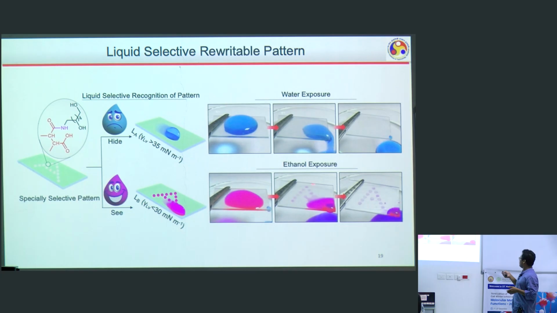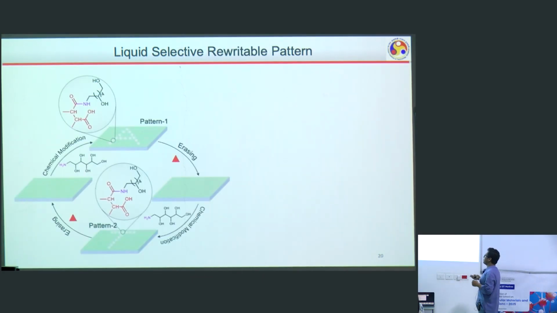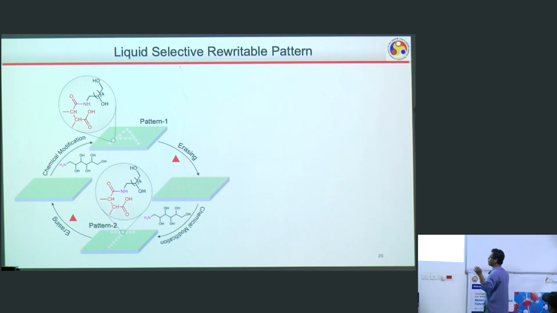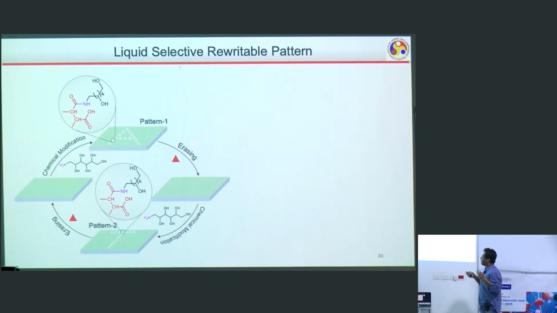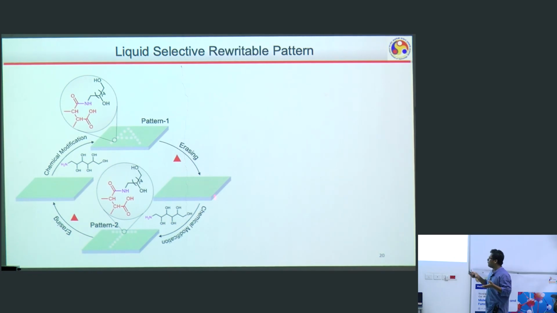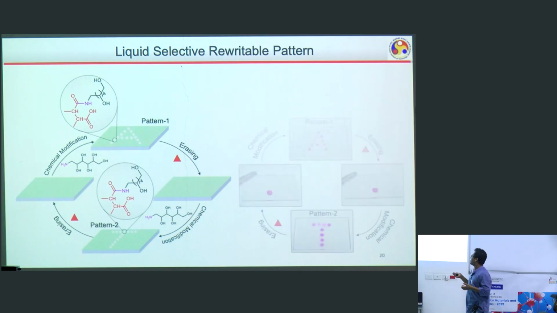You expose it to water, there is no trace of the water here, but you expose it to the ethanol, the red color, there you see each of these spots can catch that particular liquid, right? Because you have selectively compromised the surface free energy there. And it's temporal also, because if you apply heat, you can erase that pattern, and the same interface can be reused multiple times to associate different sorts of patterns.